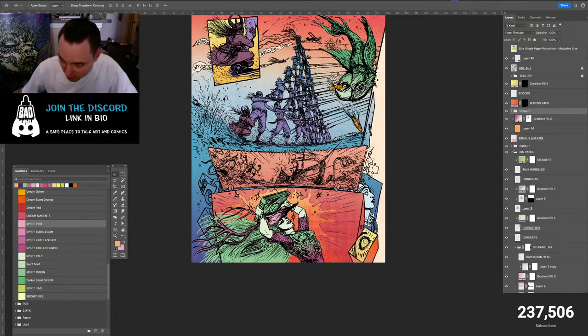Sorry, I'm just organizing my layers. So this is 1, 2, 3, panel four elements. Okay, yeah.